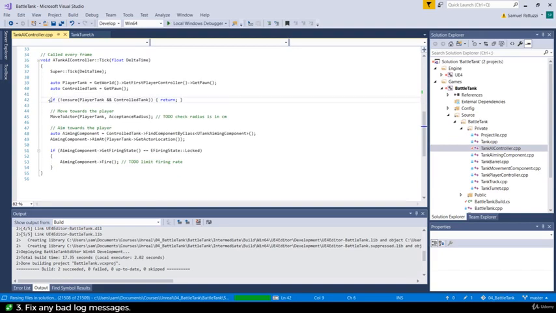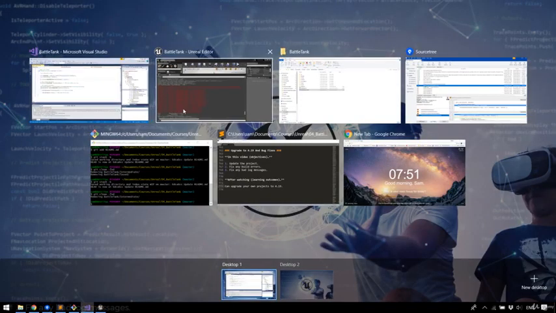If you look to the other error, it was line 42, and you can see there's another ensure here, which is basically saying the same thing, that we are able to get the control tank and the player tank. Actually, sorry, that's not the error, and it is probably fine as long as we've got another player in the world, so we'll leave that in for now. What was the other error? Let's go and have a look at it.